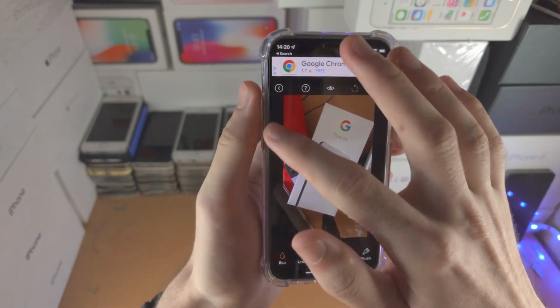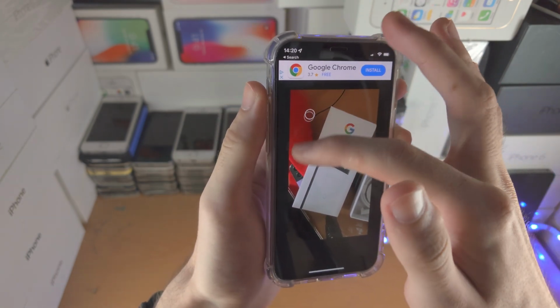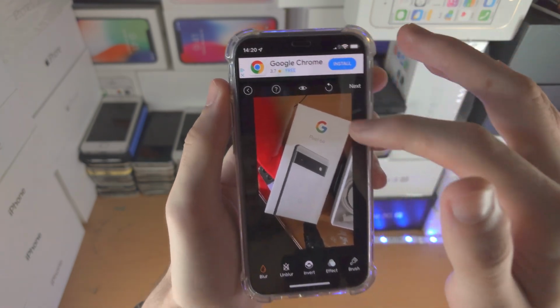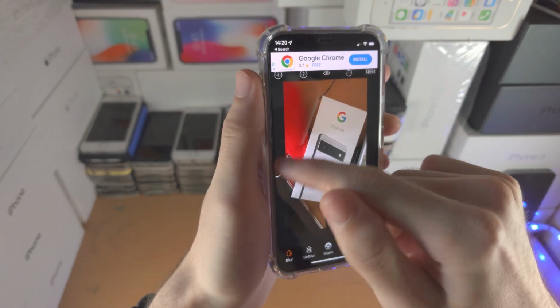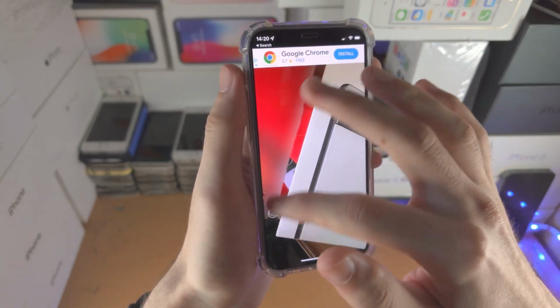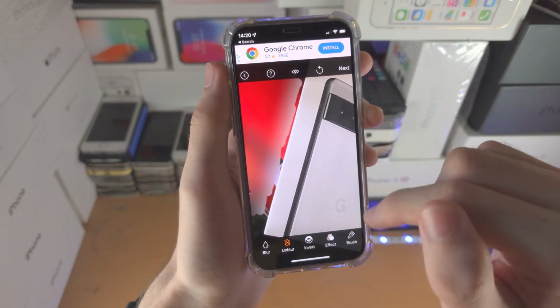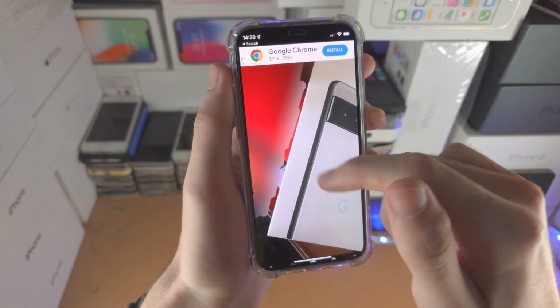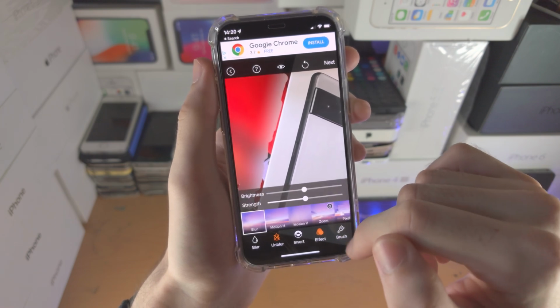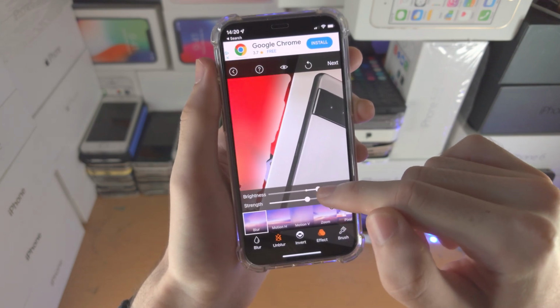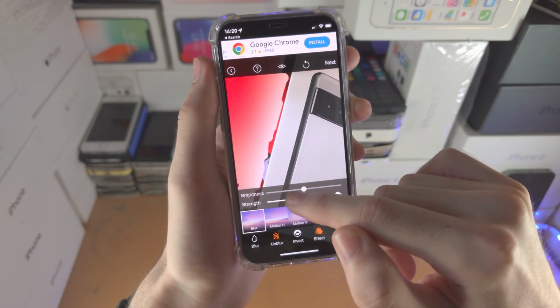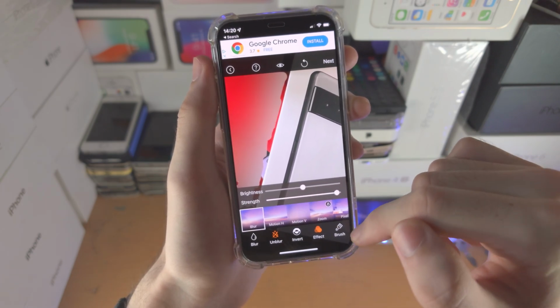So from here, you literally just get your finger and just go around where you want to blur, okay? So increase the brightness, because this is HDR video. Just go around, make sure you do everything right. And you also have the unblur tool here if you accidentally went too far, etc. You can also change the brightness of the blur and the strength as well. I personally don't like changing the brightness.